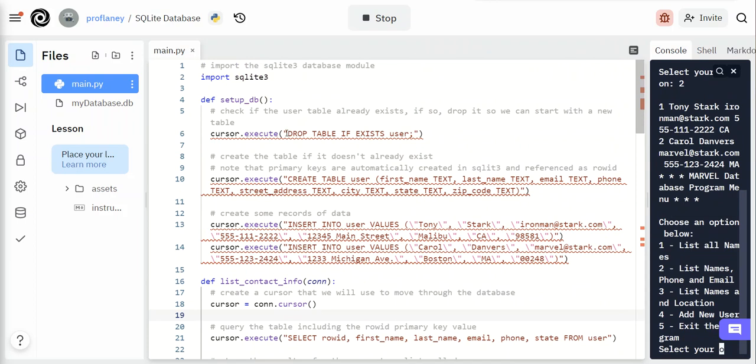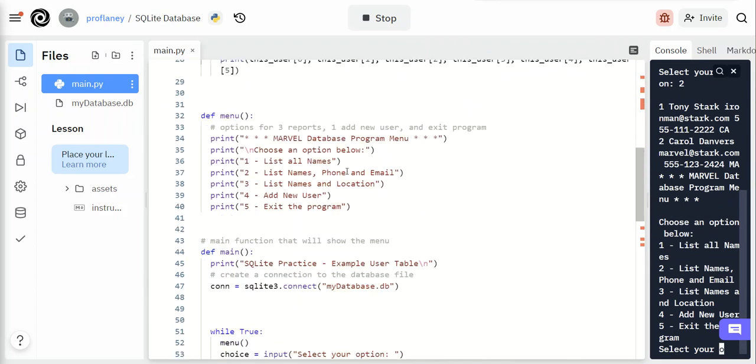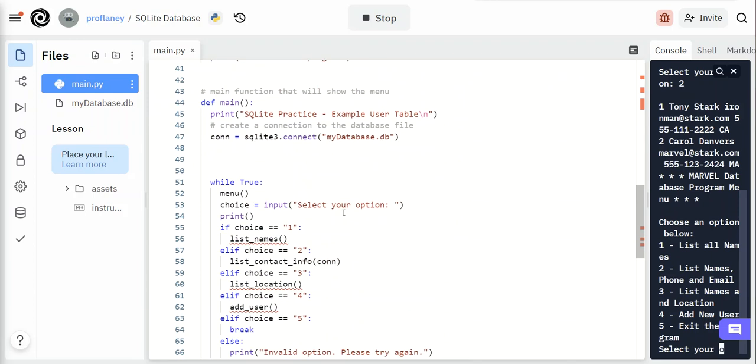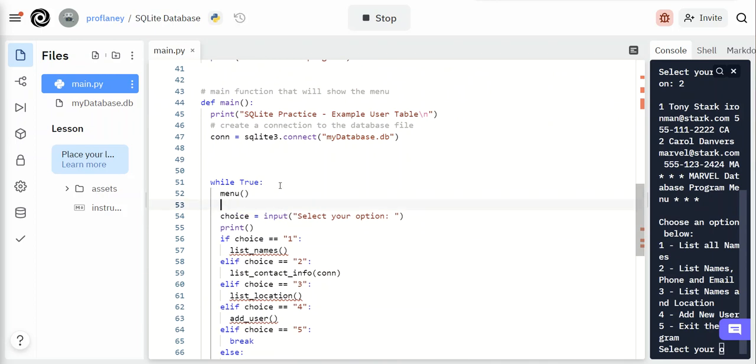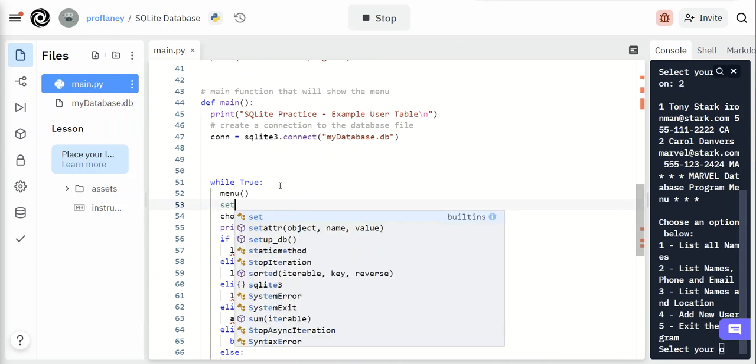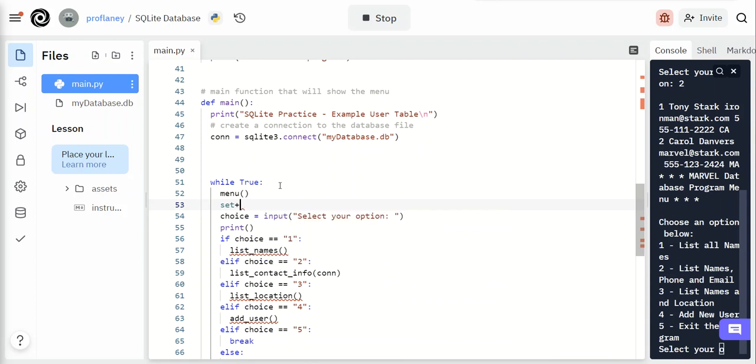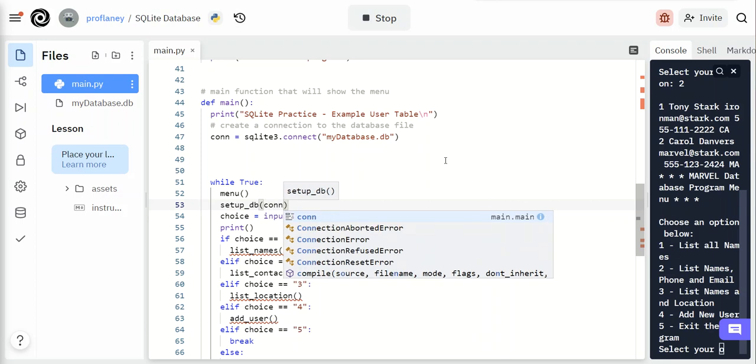And now I'm getting a problem here, undefined name cursor. So it seems like, oh, I'm not even calling that. So let me call setup DB, and I'll probably need to send it the con as well.